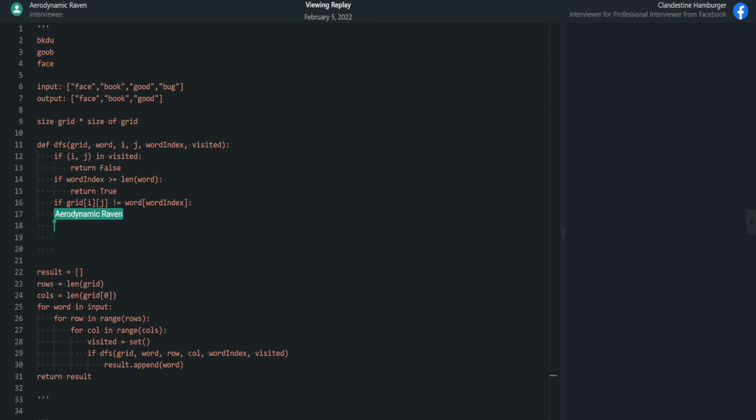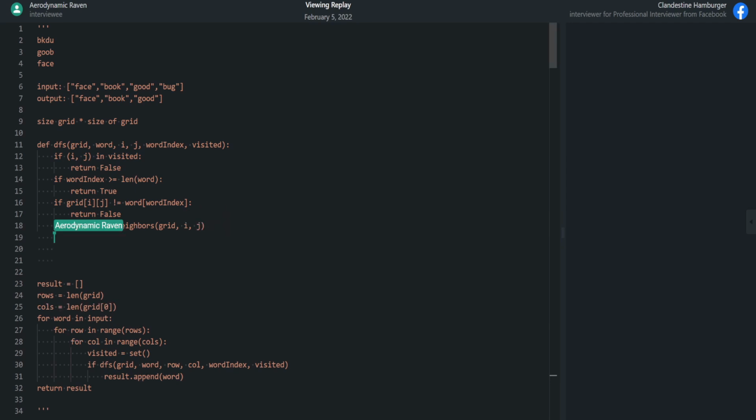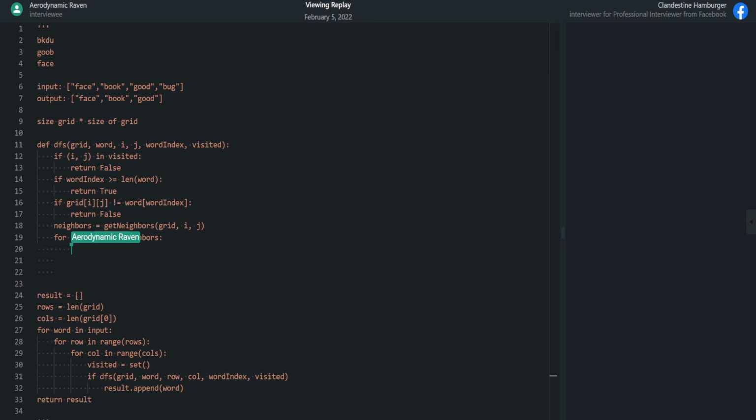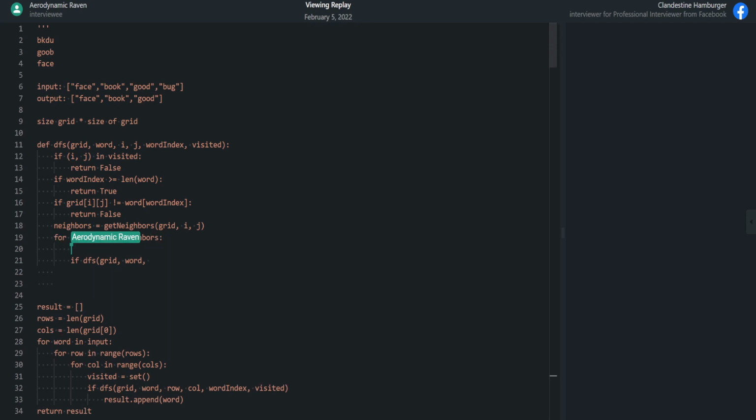There's another helper function. I'll say neighbors is get neighbors grid and two positions I and j, and for neighbor in neighbors, if let's see, DFS grid word, we'll say new I, new j is equal to neighbor.